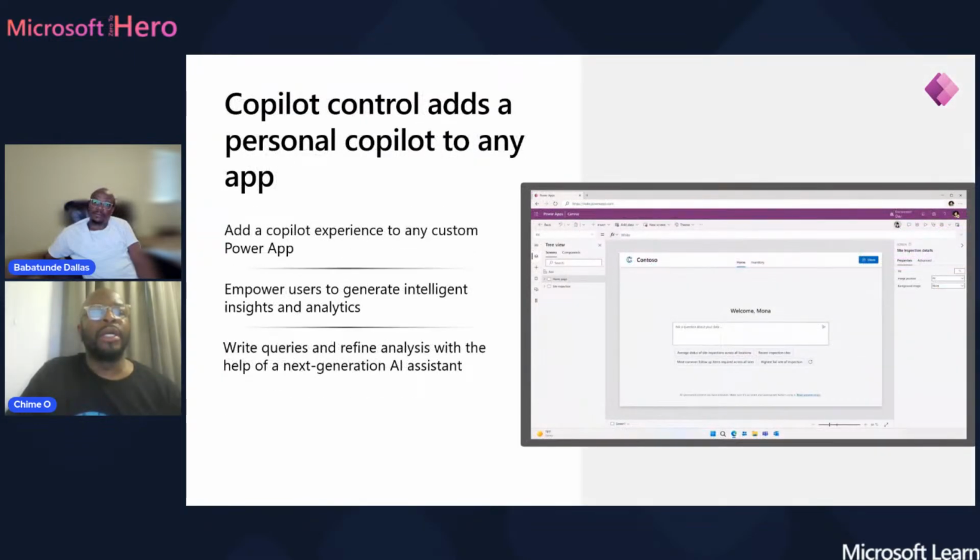You can also do that. Yes, there are controls that you can add based on what I've just shown you. Obviously, users can also be empowered to generate their own insights. So within the makethepowerapps.com portal, you can also refine your queries. You can also generate intelligent insights. There's analytics as well that you can get from your Power Apps.